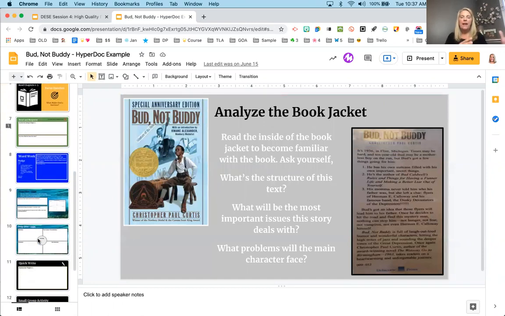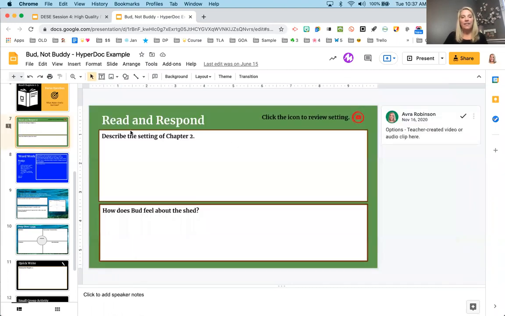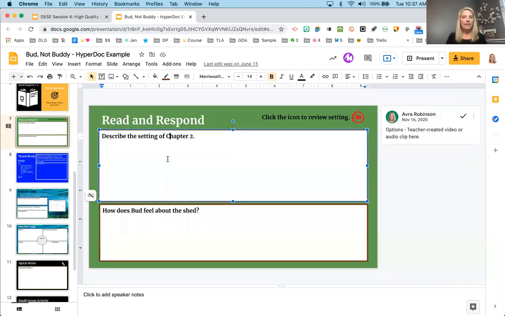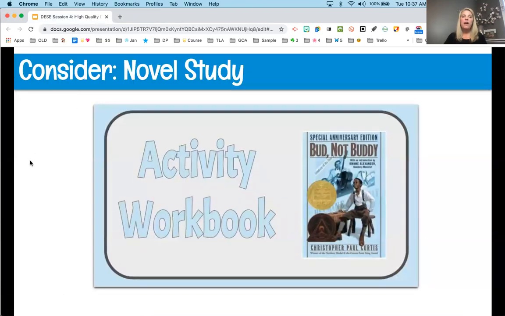So by being able to utilize slides as an environment that allows us to bring in images, text, video, audio, and even providing text boxes where they can come in and do some typing, right? They can respond with Mote if they wanted to. They could respond with Screencastify, or I'll show you another Google Chrome extension a little bit later called Record to Slides. Record to Slides basically allows for a video to be created right within Google Slides, okay? So lots of possibilities in terms of how you design it.